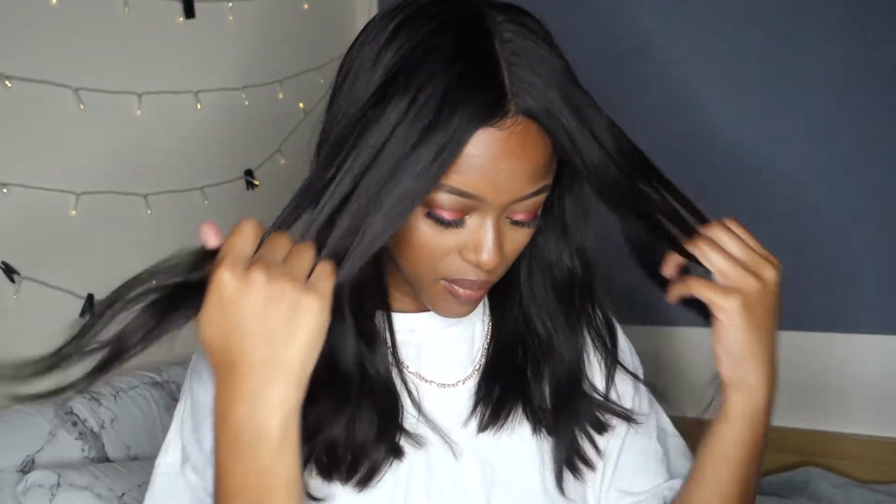My makeup and outfit today is really weird because I've got this really cute makeup and this really loungy outfit. The top is from Pretty Little Thing and it was £10 I think. Oh my god, I really don't like doing filmed hair videos because I usually just do my hair really randomly, it's not really uniform. But anyway, I will show you guys. Usually I use a mirror, so this is going to be very difficult, but I should stop complaining.